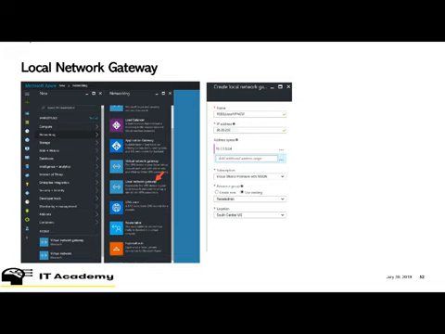When we're configuring a local network gateway in the Azure portal, we need to give it a name and specify an IP address for it. We also need to add in the IP address spaces of our on-premises networks. And like all of these things, we need to configure which subscription pays for the local network gateway, which resource group it exists in, and which physical location it resides in. Just like the VPN gateway, our local network gateway should reside in the same physical location as our virtual network.